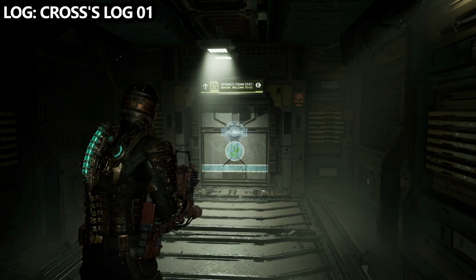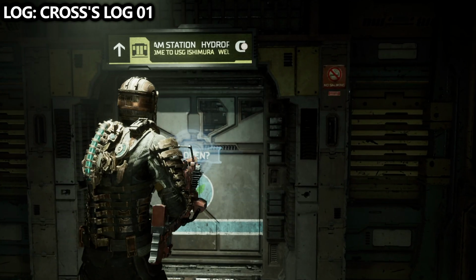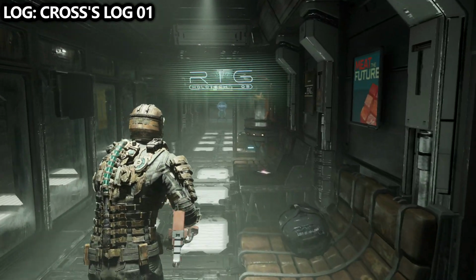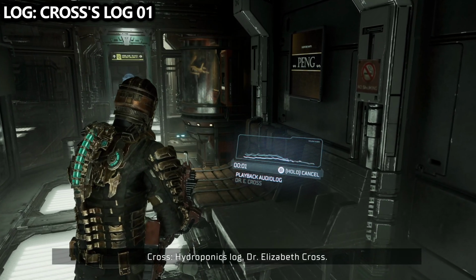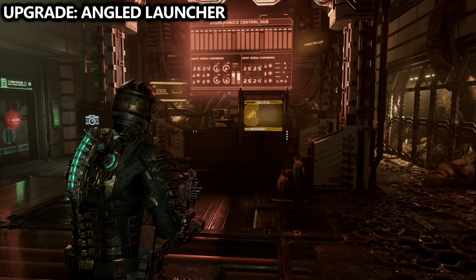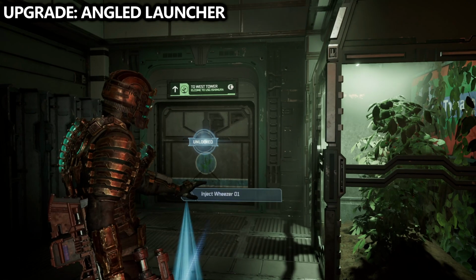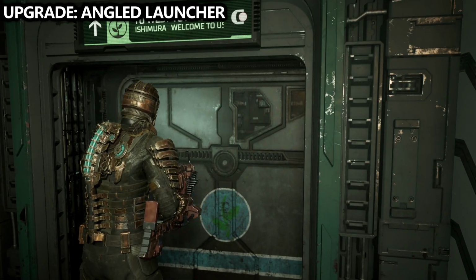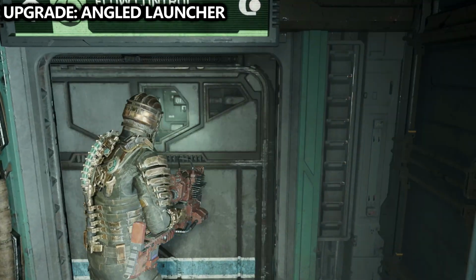Then continue following your mission marker to the hydroponics tram station, and as soon as you enter in through the door, you should notice a pretty obvious audio log just to your right hand side on the bench. This is Cross's log 01. We'll make a little bit of progress into the mission, and then we'll be tasked with injecting the Weezers. I believe there's 8 of them, and the first thing we're going to do is go through this door towards the west tower, following the mission waypoint.